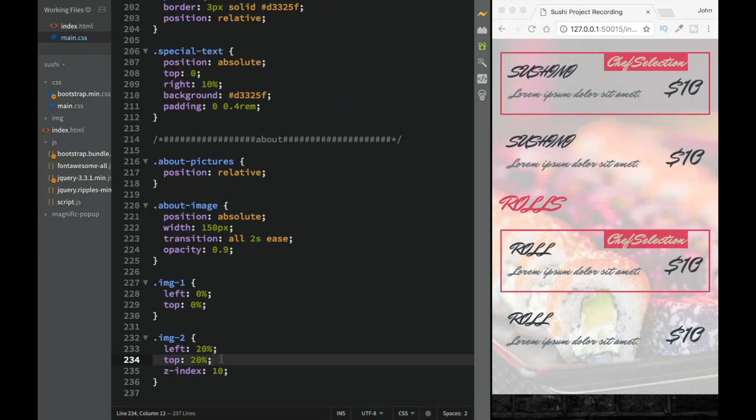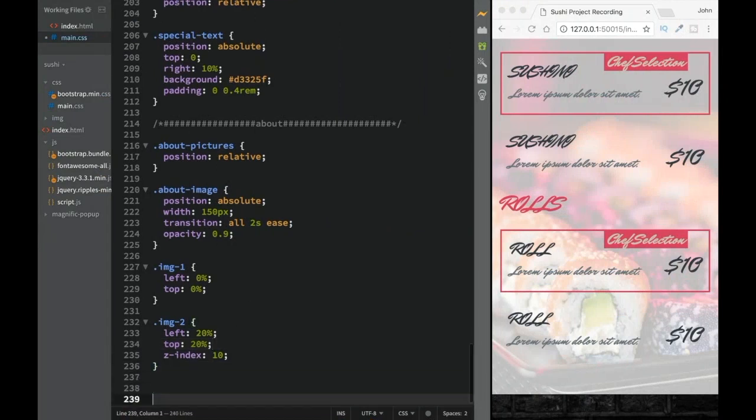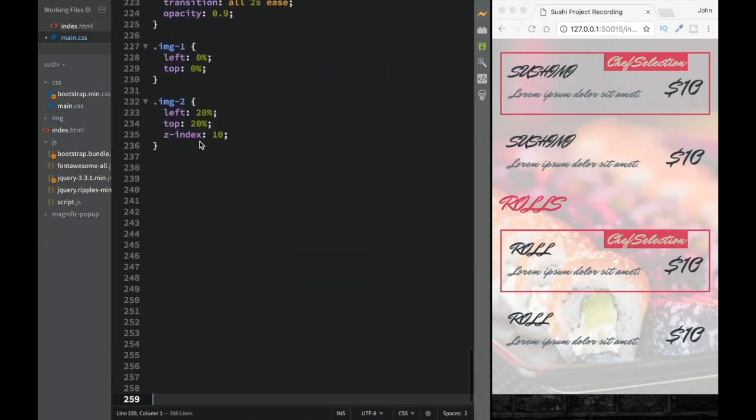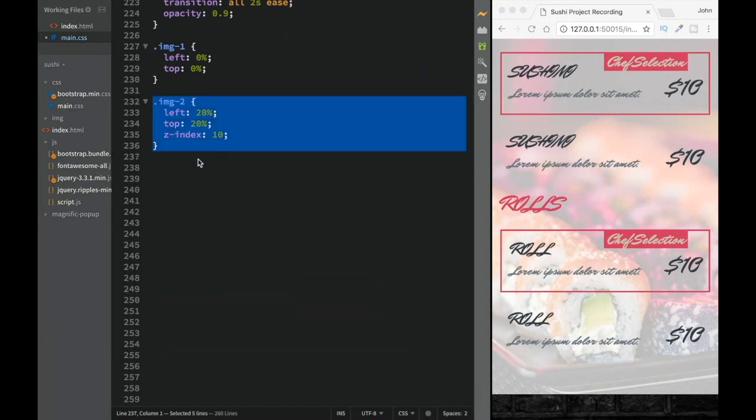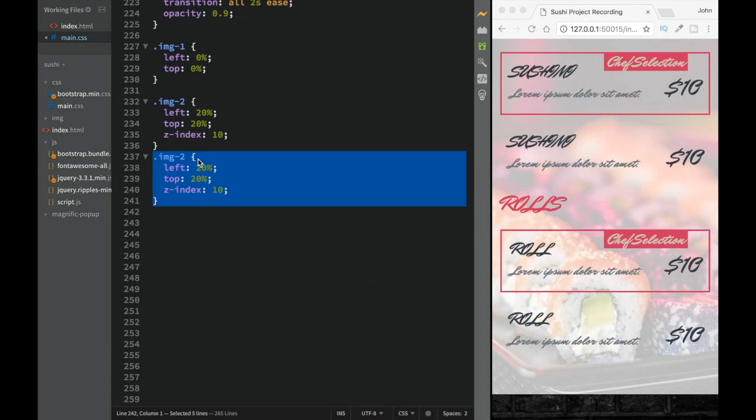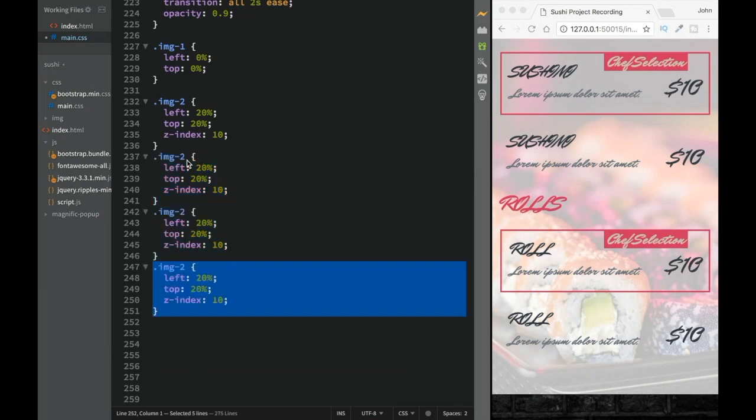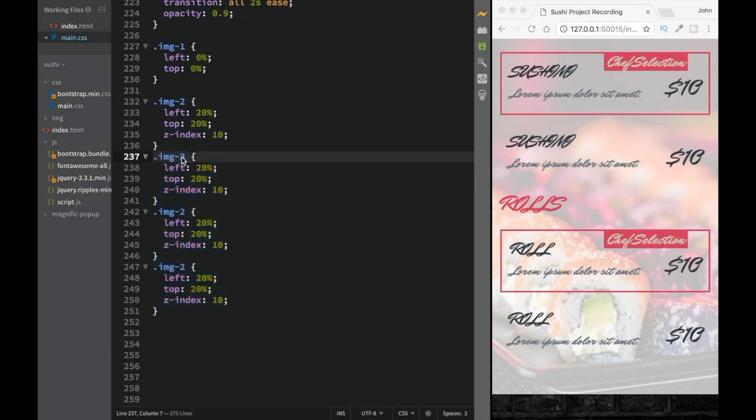Then, like I said, let's add 3, 4, 5, and at the end we're just going to look at how everything works. So what we can do here is just copy and paste this, first time, then second time, and then third time. Now we're going to change this class to image 3, this one to image 4, and this is going to be image 5.